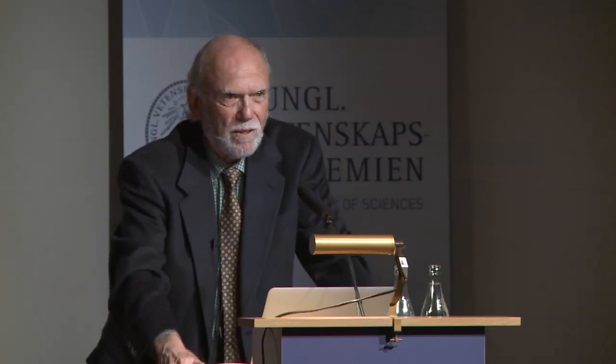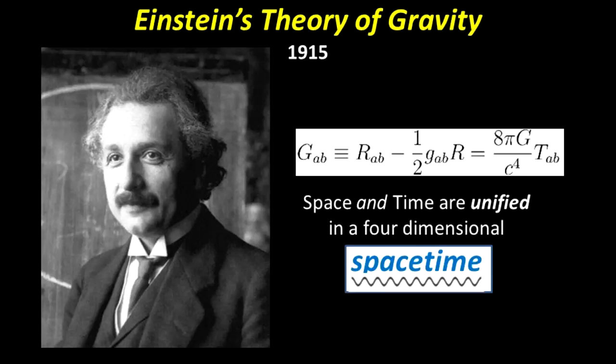It was very complex, as you can see by the equations — a unification of space and time. Not many physicists, let alone the public, understood it at the time. It did solve the problem of Mercury, and it made one other prediction: how much light would bend near a massive object. The theory of general relativity warps space around a massive object, so light going by it gets distorted. Einstein predicted that if stars went behind the sun, you could see the light curve around it. That was detected in about 1920, and it made Einstein a household name.